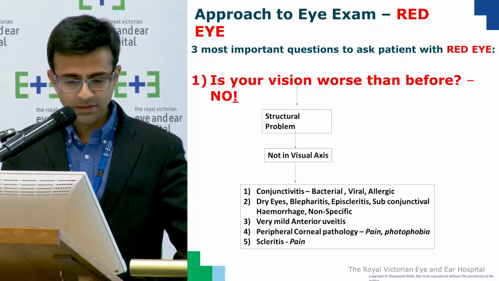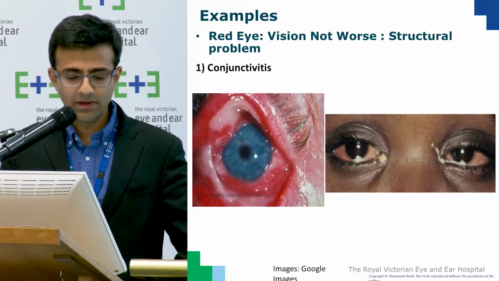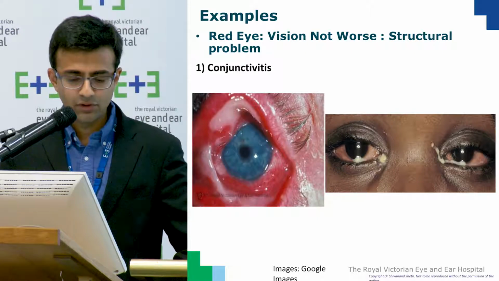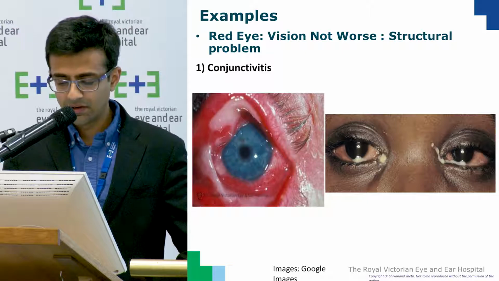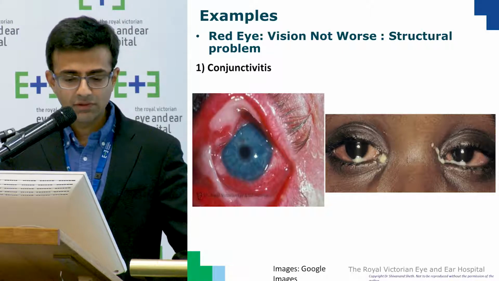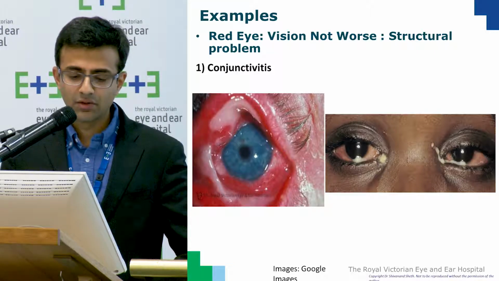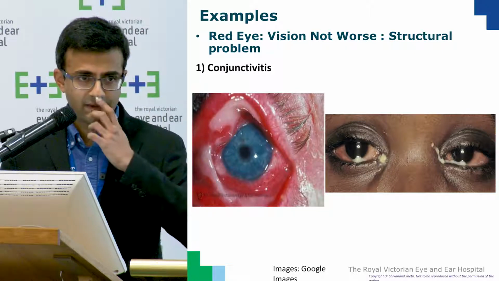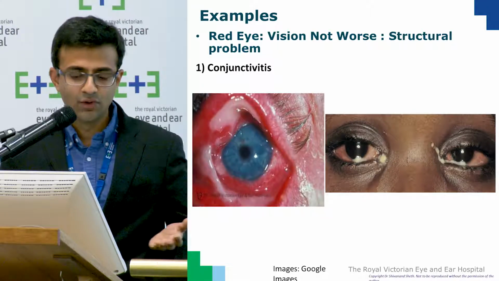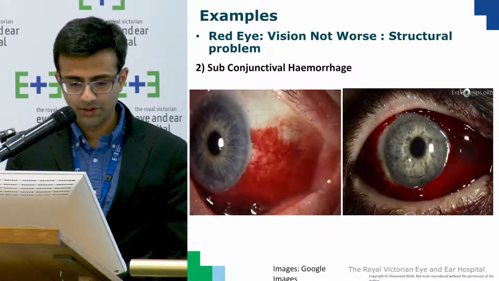Hence scleritis. So a typical photo of a patient with bad conjunctivitis. If you can see, his visual axis is quite clear. He's got a lot of redness in his conjunctiva, also not circumlimbal, mainly palpebral. He also has pseudomembranes, which is quite significant conjunctivitis, and again red eyes with discharge. So with these patients, they could actually say that their vision is not as good, but if the vision is carefully checked by clearing the cornea from any discharge, wiping it nicely, putting a drop of anesthetic, making the patient comfortable, and then checking his vision, you'll find that these patients have quite normal vision, unless they've got a corneal involvement, which also I'll come to later.